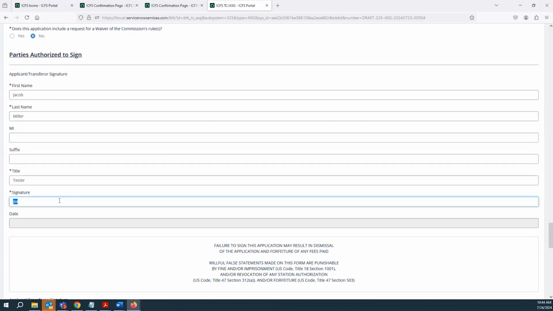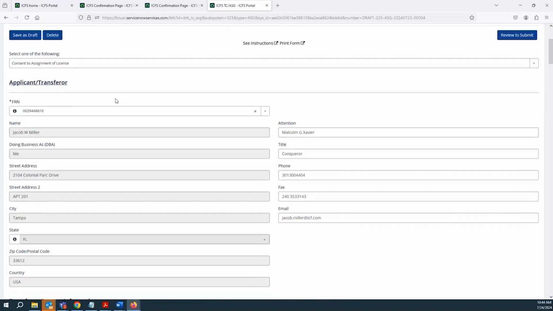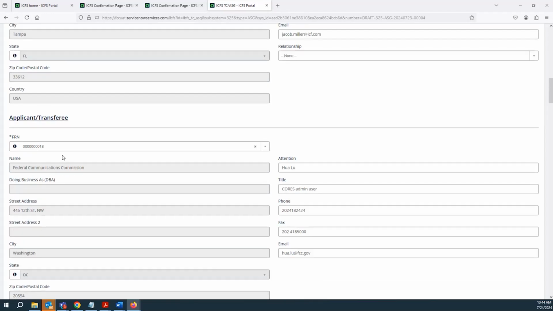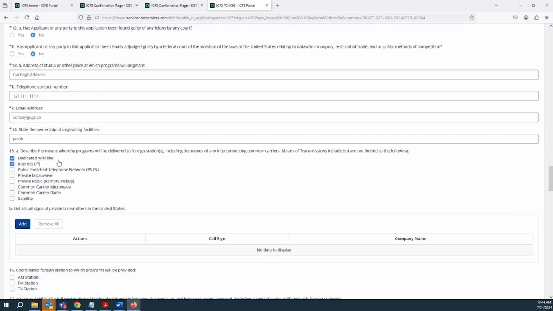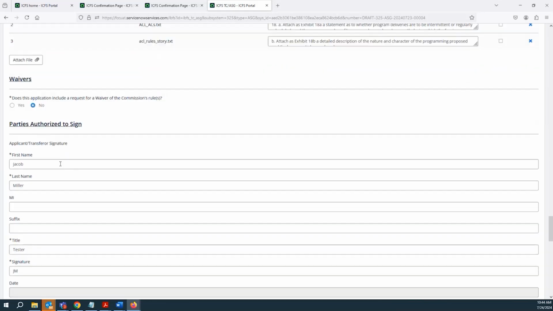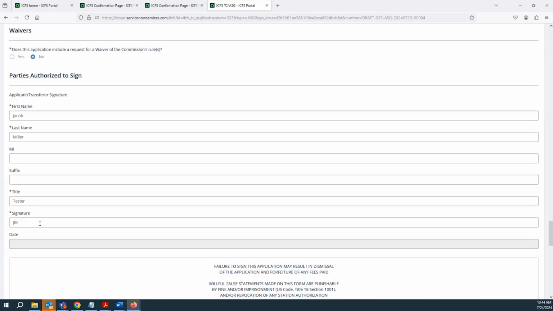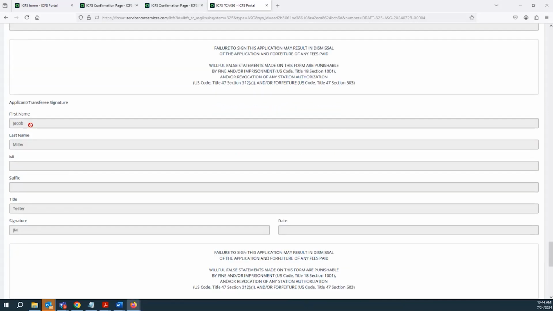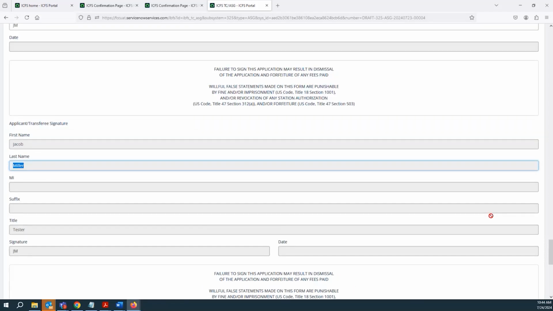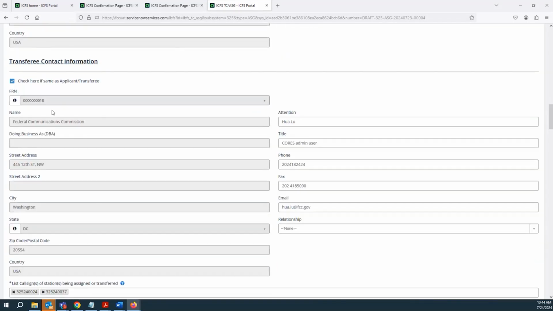My FRN that I'm using right now as the applicant transferor FRN is associated with the account I'm logged in as. That's a long way of saying this FRN belongs to me. Therefore, I am able to sign the applicant transferor signature portion of the form. I'm not able to sign the applicant transferee signature portion of the form. That portion is going to be filled out by whoever has an account associated with this FRN.